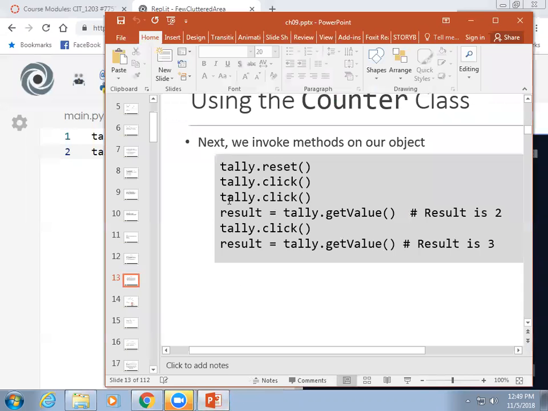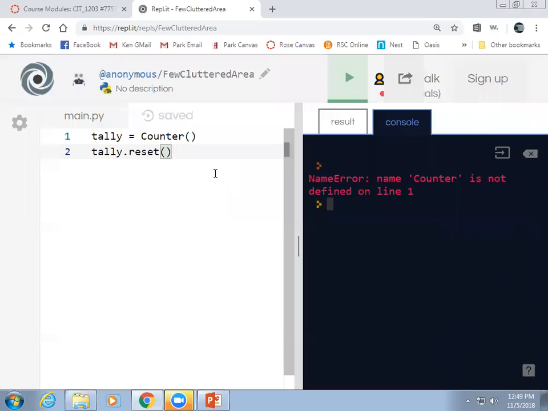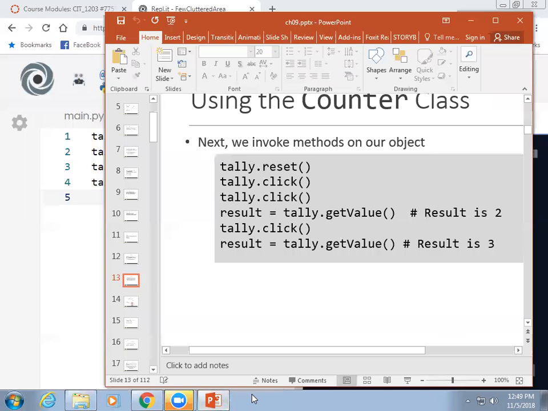Okay. I'm just going to type what they have: tally.click in there twice. So I don't know why they quite did it in this order, but I'm going to do it anyway. Why do you have to click twice? Two people come in, click, click. Remember, it's like a tally counter.